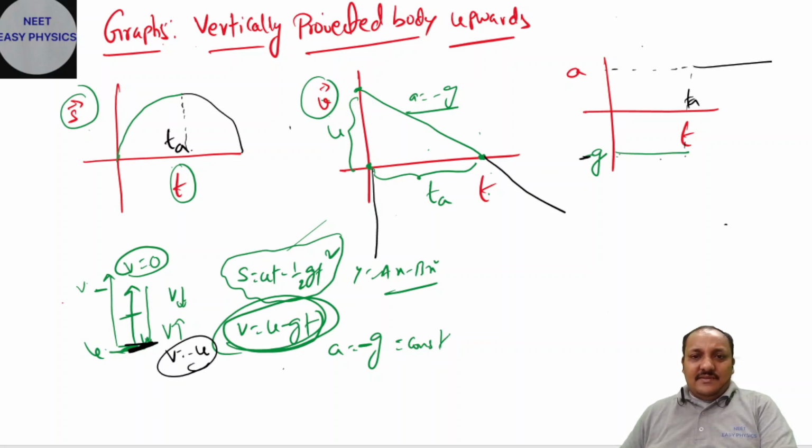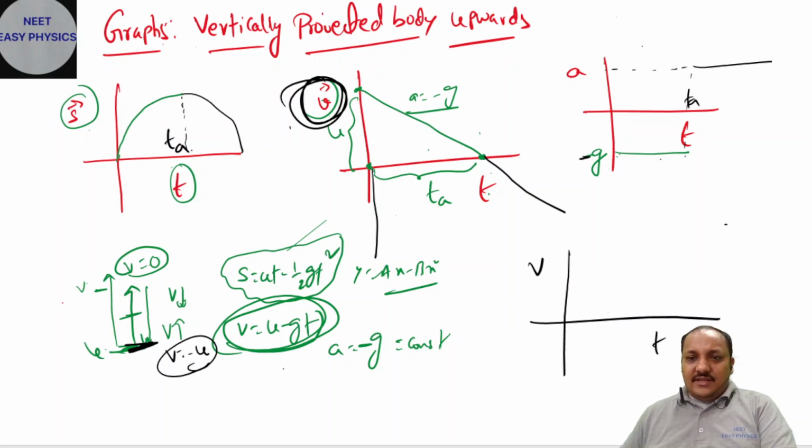Sometimes they will ask for the speed-time graph. So speed, time. Speed cannot be negative. Therefore, at that time, your graph will come like this. First speed is going to decrease. Later, it is going to increase. So this is going to represent the time of ascent. This is the total time from here. Otherwise, from here to here, it is going to represent the time of descent. This is going to give the total time. This is how we have drawn the graphs in case of a vertically projected body.